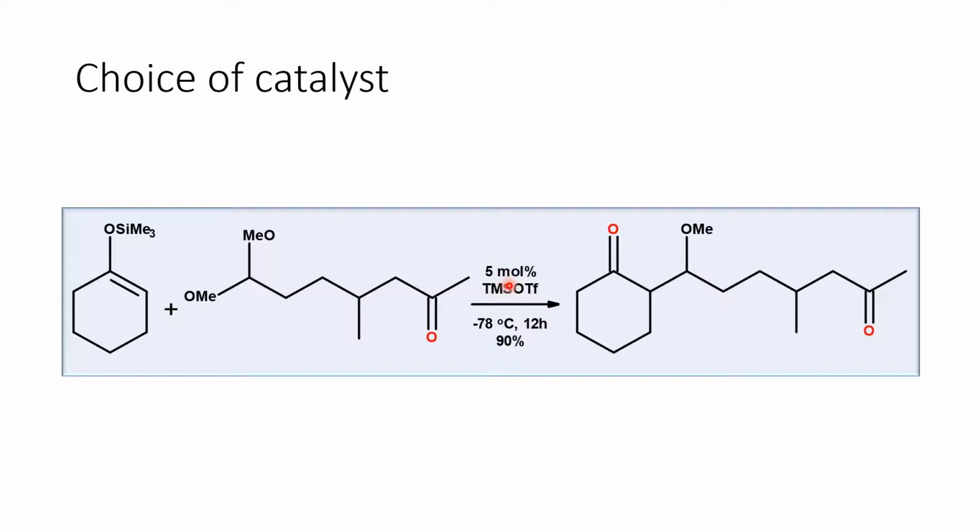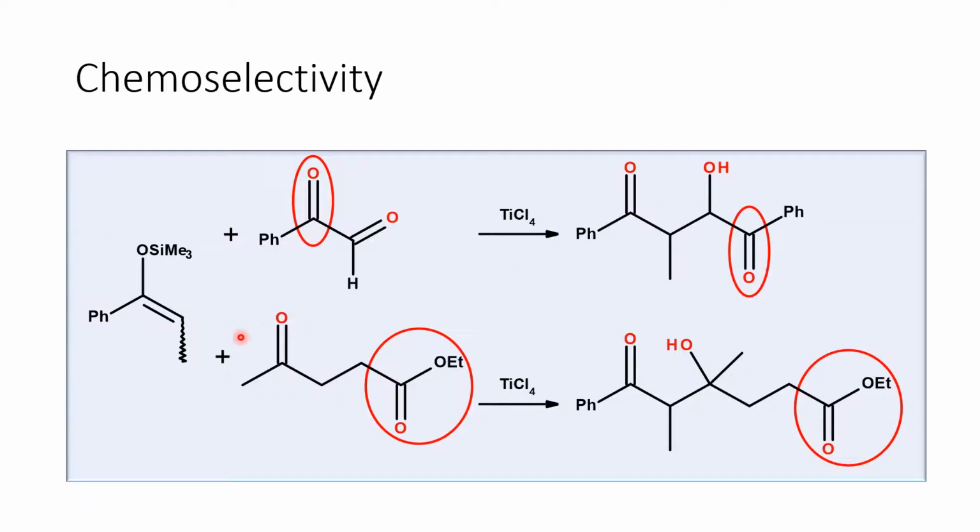The reaction shows interesting chemoselectivity in that acetals are highly reactive acceptors of enol silyl ethers, but the parent aldehyde or ketone do not react at all under these conditions. So, the acetals are highly reactive, whereas the unprotected aldehydes are not reactive under these reaction conditions. So far what we have seen is that different kinds of carbonyl functions will react differently with enol silyl ethers depending on the catalyst we are using.